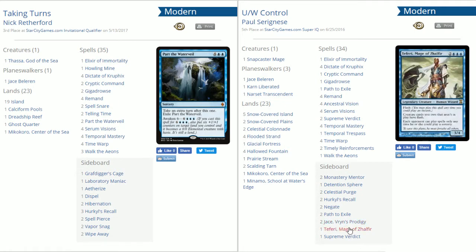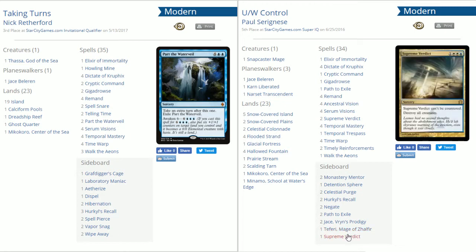Teferi's in here, pretty sweet. 3/4 creatures you own that aren't in play have flash. Each opponent can only cast spells any time they could cast a sorcery. So they're not going to be playing stuff during their opponent's turn, essentially, is how it's set up. And then an additional Supreme Verdict. So more board wipes, single target removal with Path to Exile. Like, you're set up really nicely with this kind of blue-white list.